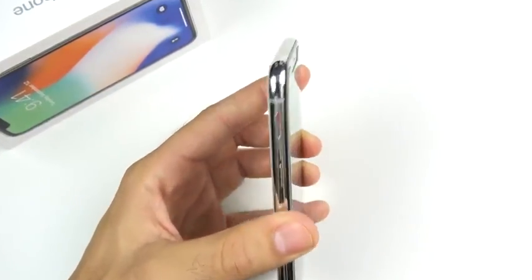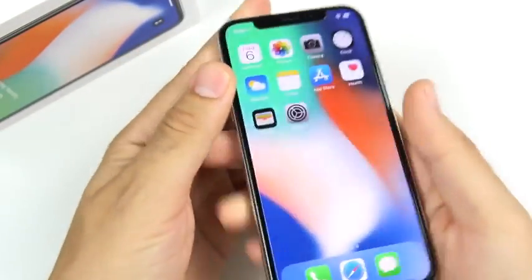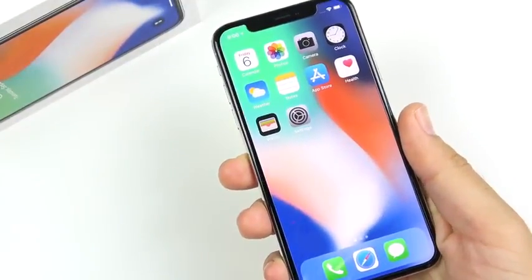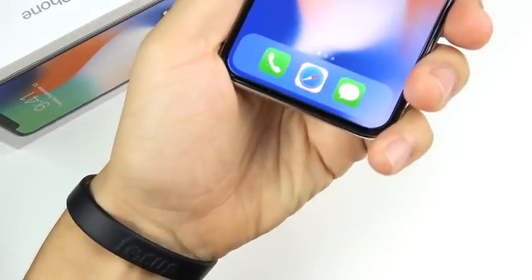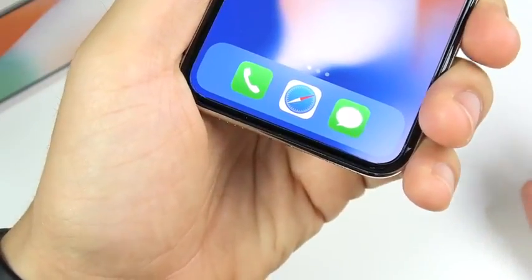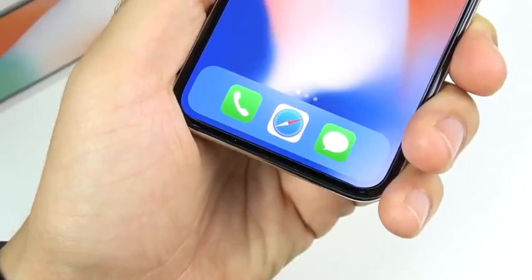Second positive is that stainless steel border is very durable. So it feels very sturdy and strong in the hand, probably stronger than any material Apple has used before on any of their iPhones. So that's another positive. Another positive is how the display on the body goes all the way down to the edge. This is unlike any other smartphone and one of the standout traits of the iPhone 10.